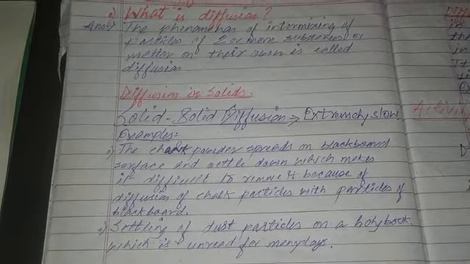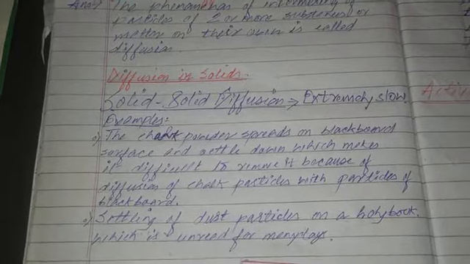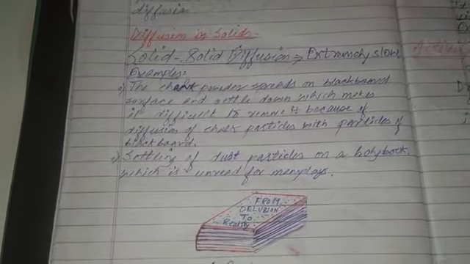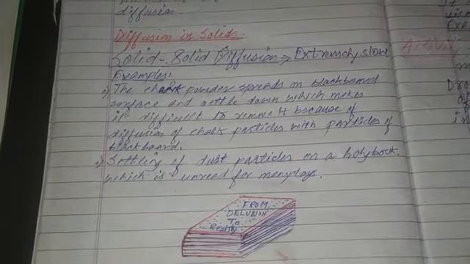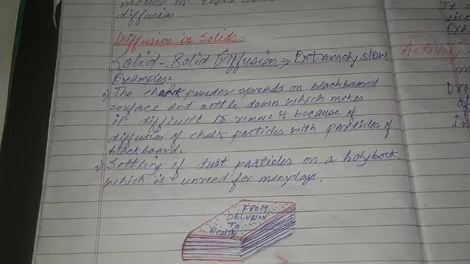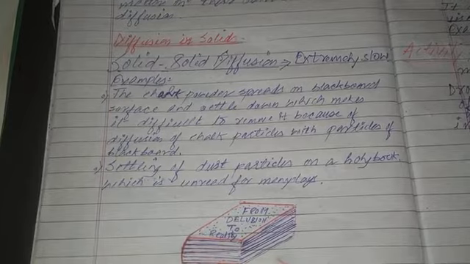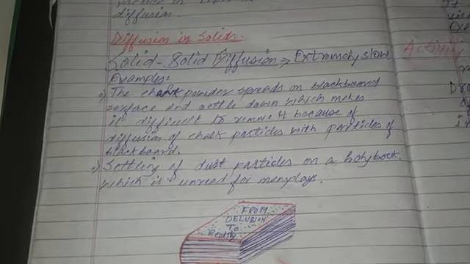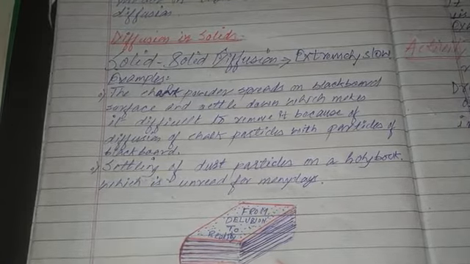Solid diffusion, okay? Actually, the diffusion in solid is extremely slow. Let's understand this with a few examples in our day-to-day life. Like, you have seen when a teacher writes on the blackboard with a chalk, the chalk particles get intermixed with the particles of the board, and we find it difficult to rub the board after a few days.